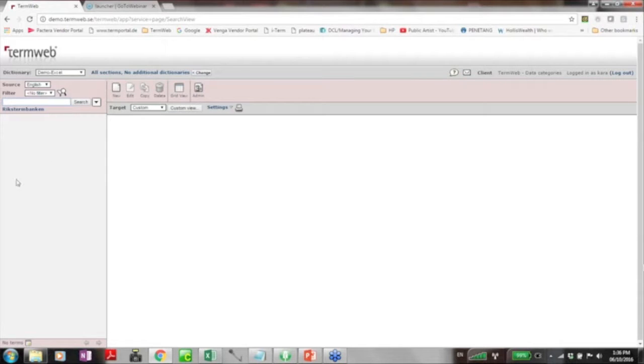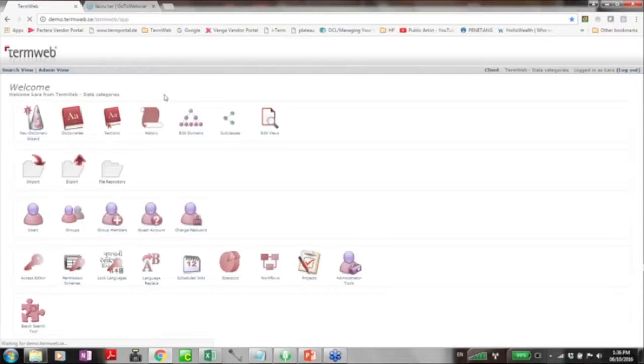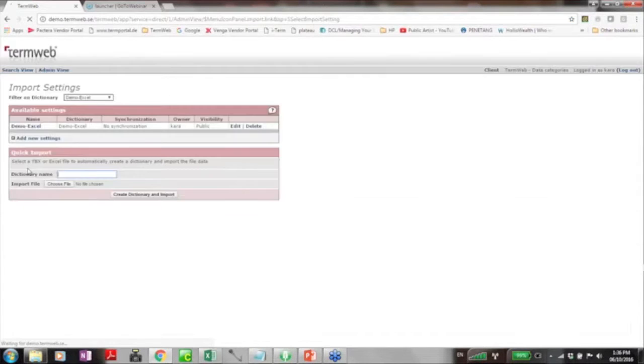So now there's nothing in here, and I'm just going to do an import. I'll go to admin and go to import, and then I create an import definition, which is very simple. It's just select your file.